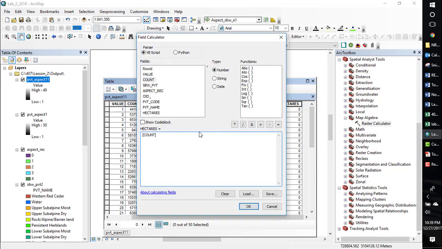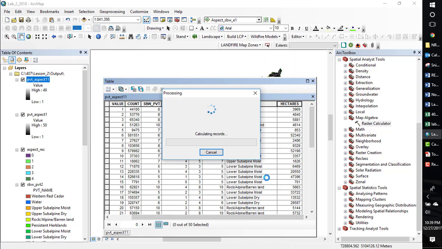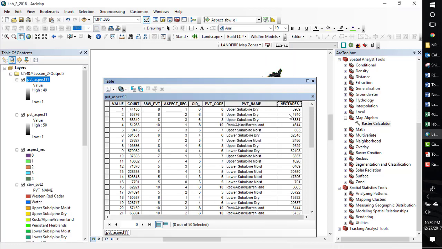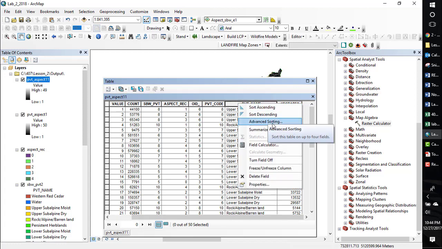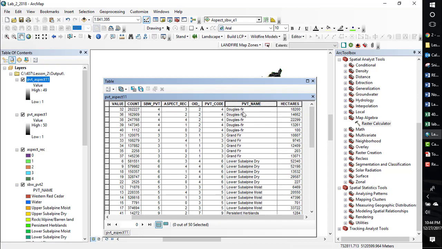Count times 0.09. Click OK. And there we have our hectares. And so to summarize, for this Douglas fir potential vegetation type for your question, we're just going to sort ascending, locate our Douglas fir, and find the hectares associated with that. That is the end of Lab 2.